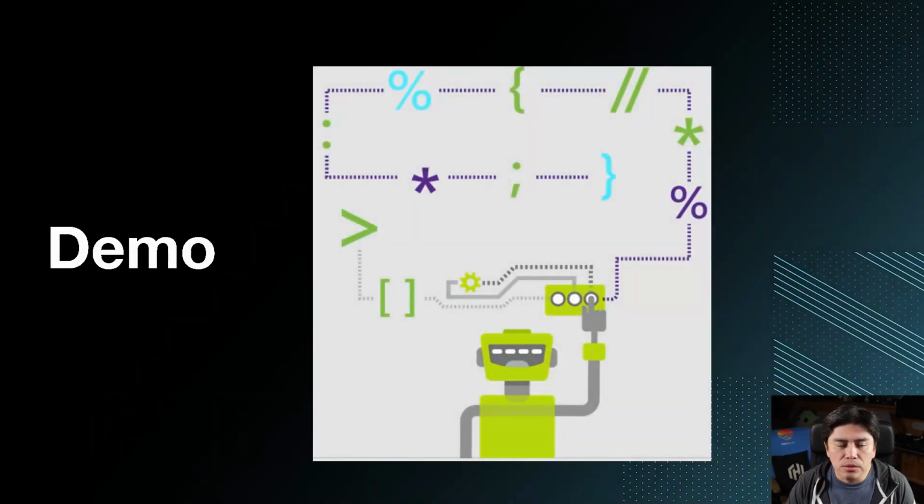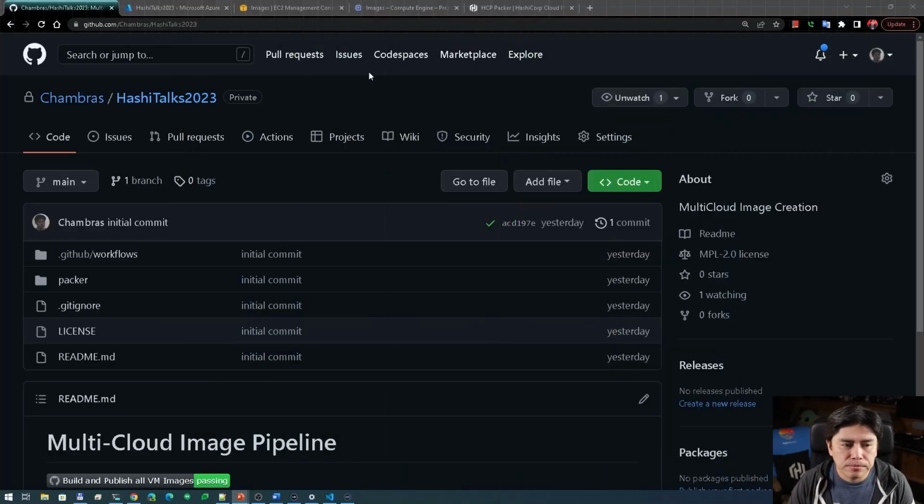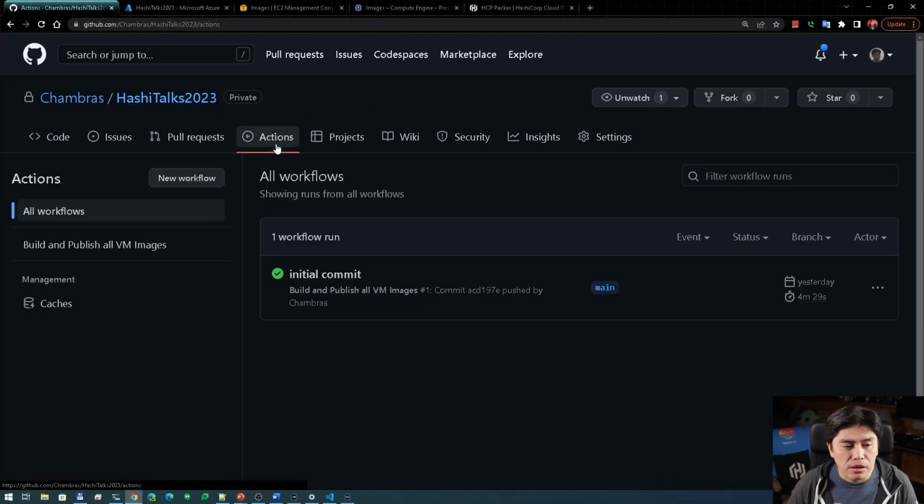Okay, so demo time. What I have here is GitHub, because I think it's the heart of this solution. And again, all this code is going to be open source in my account. But as you can see here in Actions, I already have one trigger.